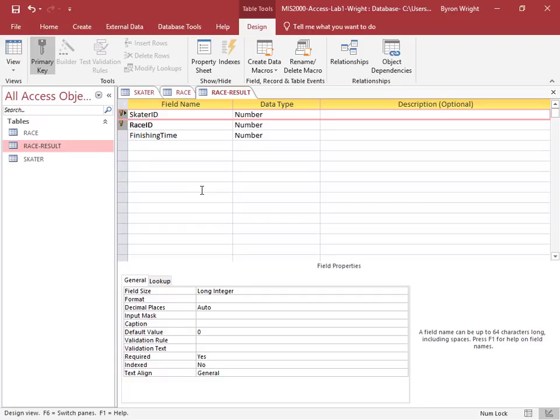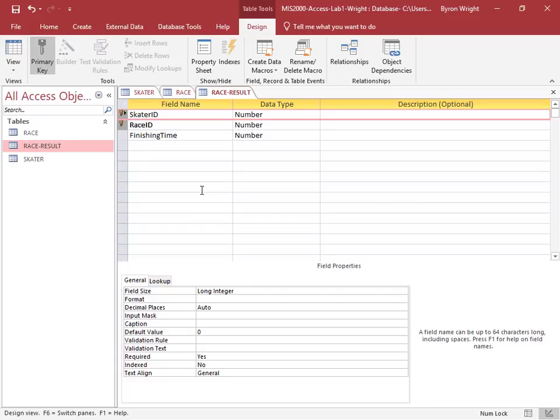Now that we've created our three tables, one of the things to be aware of is that you can set an input mask on fields. What the input mask does for you is it controls exactly what data you're allowed to put in there, so the pattern of data. So common things you might want to do that for would be something like a postal code or a phone number or even an email address, so that you know that people are putting things in the correct format. Stops you from getting bad data in your database.